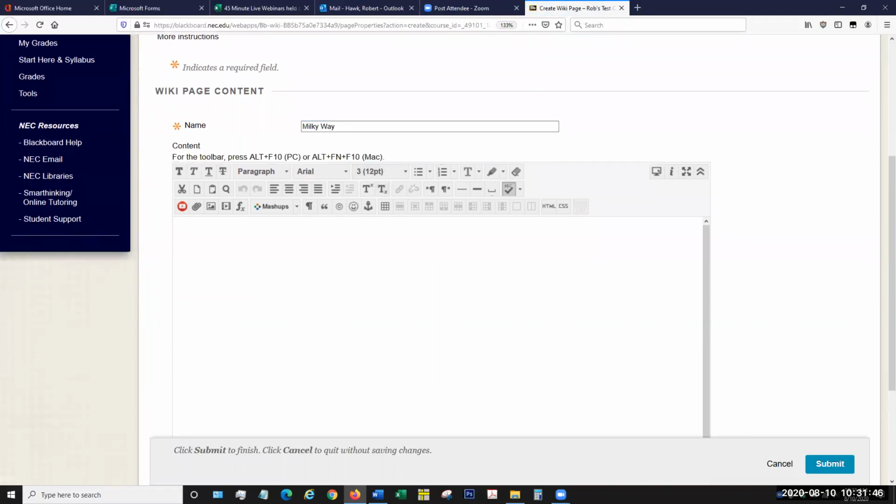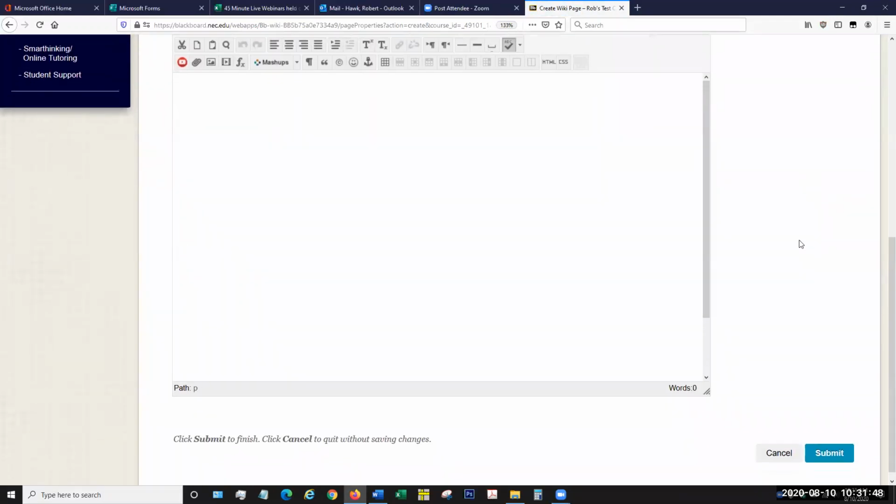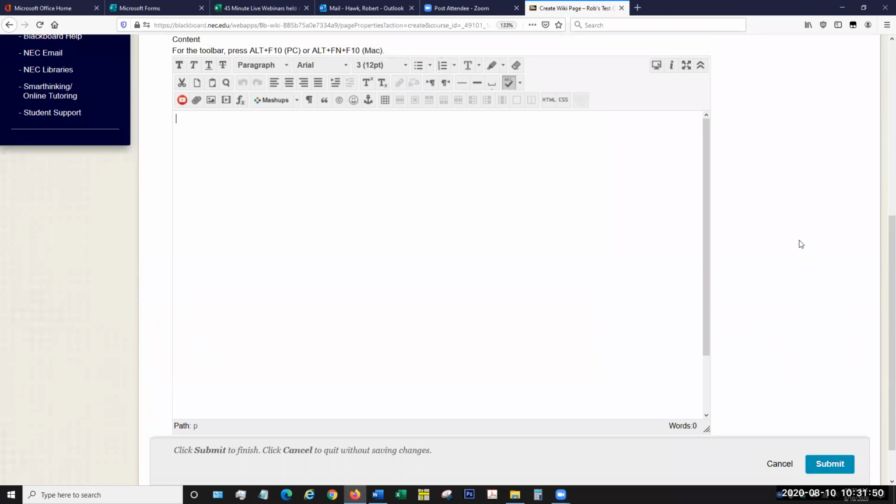And then in my content area, this is where I'm going to put the meat of my page. Again, they have the full use of the text editor here, so they can put in links to other pages on other websites. They could put in images, videos. They could attach files if they've got some sort of spreadsheet they want to show. So the sky's the limit here, and they give them a nice big default area to work in, so they can post lots of information.